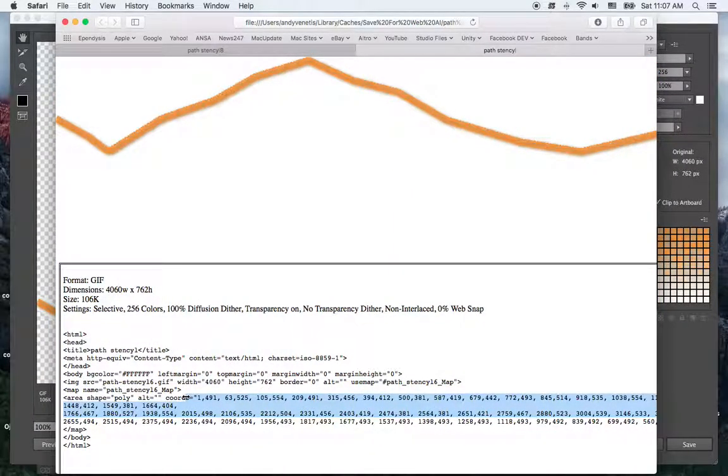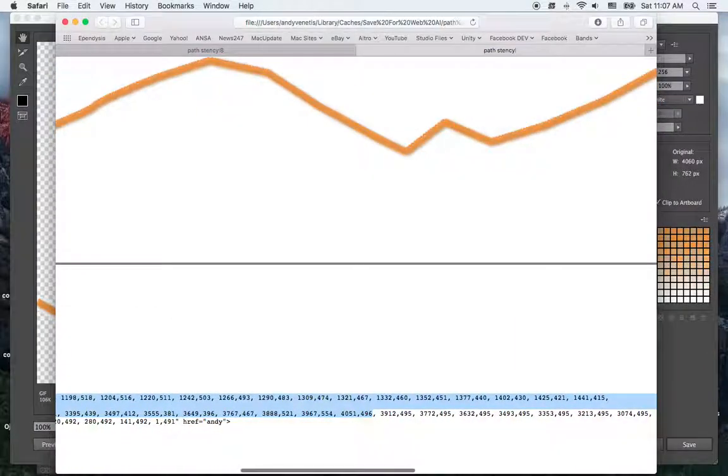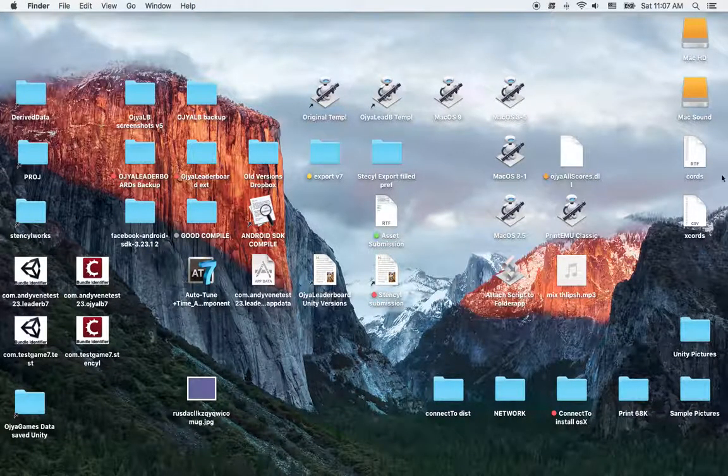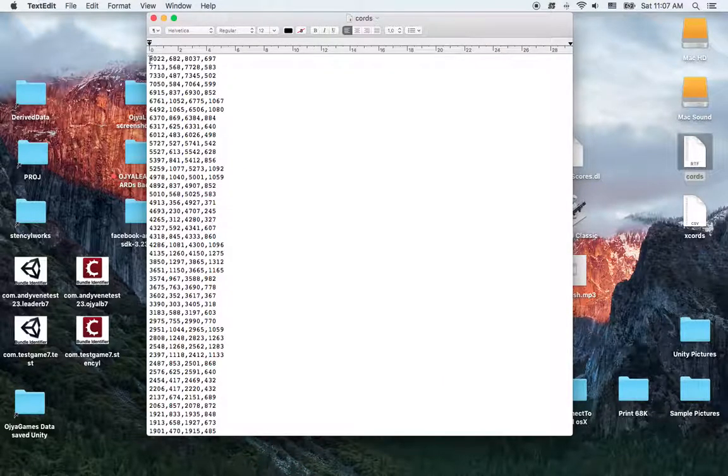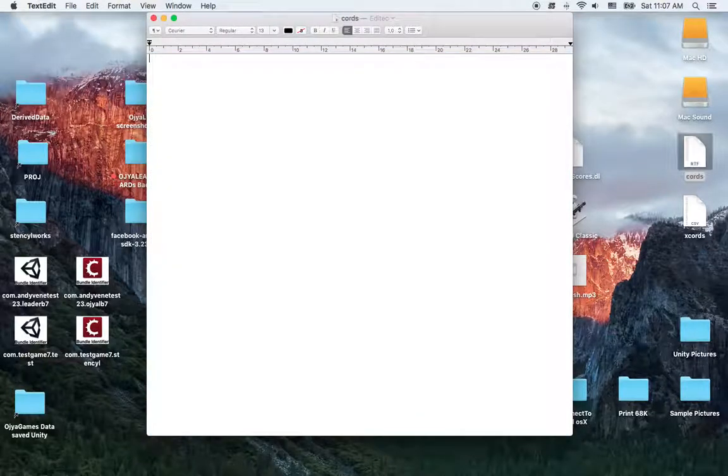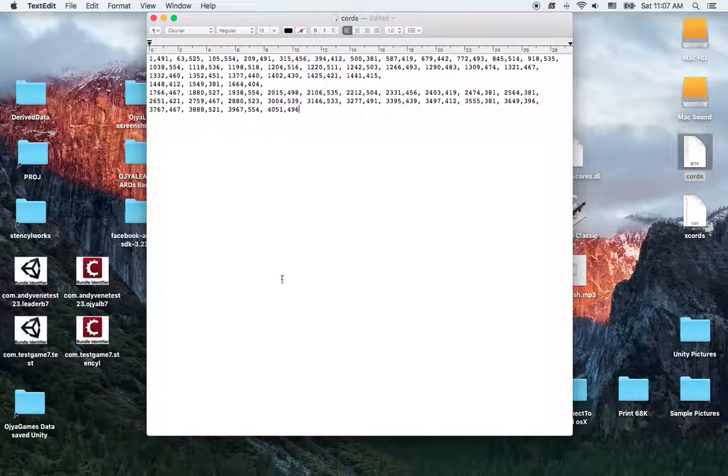So we select from this point until the higher X, which is here, we do copy, and with the same thing, as you saw before, we extract the coordinates here. Same thing as we did with the other.